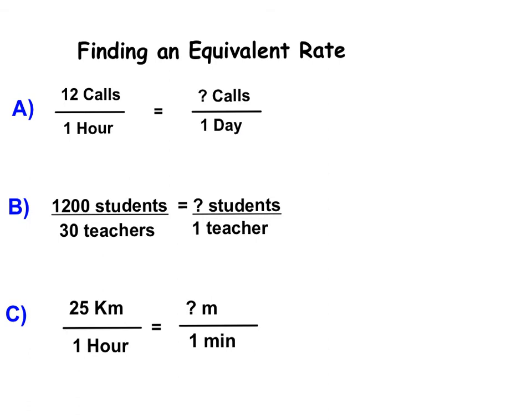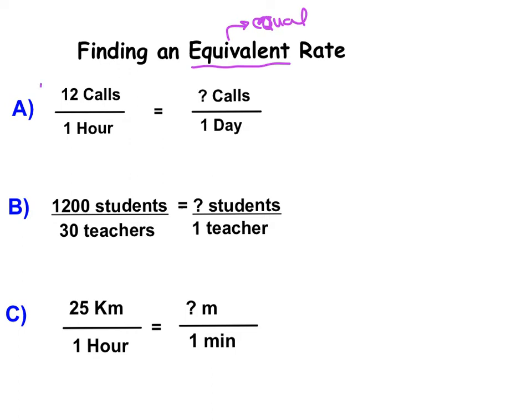Now that we've looked at unit rates, we're going to look at something called an equivalent rate. Equivalent, you should know, essentially means equal. Sorry, that was bad spelling there. But we have an equal rate. We're going to start with situation A, and I think you'll catch on very quickly. With an equivalent rate, we're trying to find something that's equal given the circumstances.